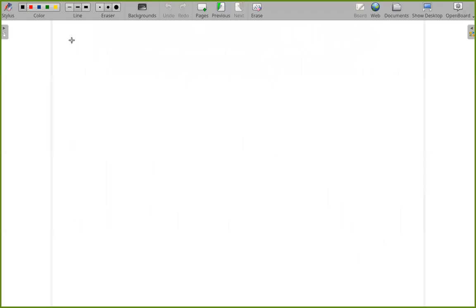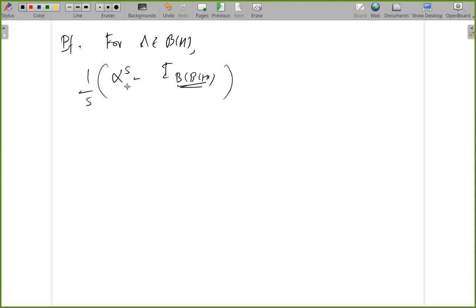The proof is like proving the product rule for differentiation. You just have to follow the steps from first principles. So let's say A is in B(H), and then we're looking at alpha S minus I of A. Alpha S is a map on B(H); it sends bounded operators on that Hilbert space to bounded operators on that Hilbert space. It's an automorphism of B(H). Now this is divided by S. I'm trying to take derivatives near zero, so I'll send S to zero eventually, but let's say I'm making it act on A.